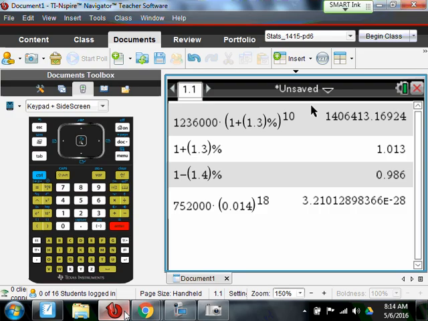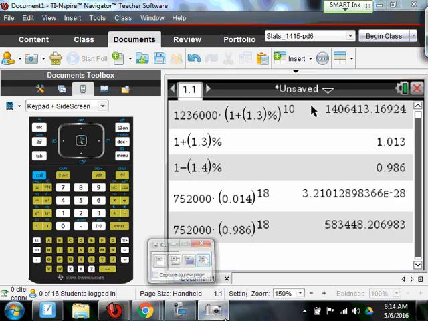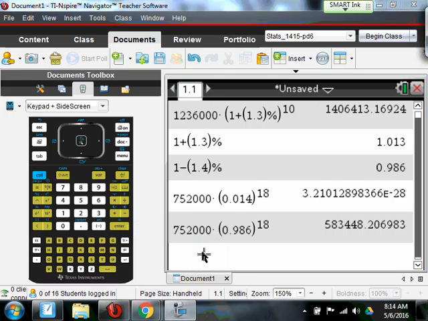When you take this quiz next week over this, you're going to do that. You're going to use the wrong b-value. Don't. Make sure you use the right b-value, okay? The right b-value is 0.986. Okay. So there it is. That seems more reasonable. If we started with 752,000, that we're somewhere in the 500,000 range. That seems more reasonable.